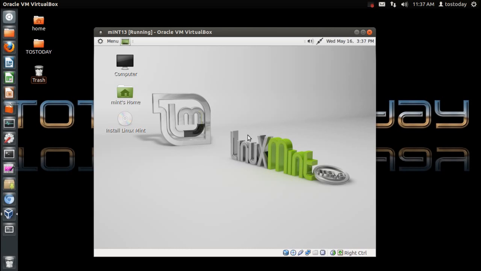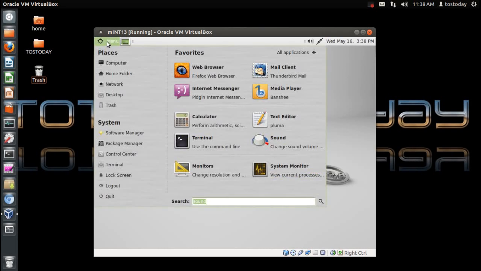But for now, this has been a quick look at Linux Mint 13 Maya 32-bit release candidate, the Mate edition, not Cinnamon. Although I suppose if I install this, I could probably download the Cinnamon extension and log in and out back and forth. But I think Mate looks terrific. If this is the way Linux Mint is going, good job.